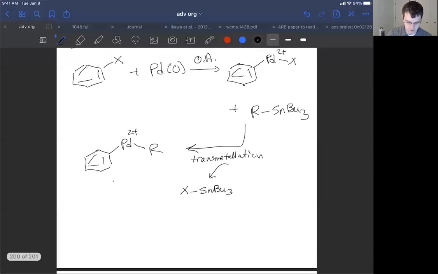Well, from here, we can do reductive elimination. When two carbon atoms are bonded to palladium, doing a reductive elimination process works really well because you form a very stable bond, a carbon-carbon bond. And we love to make carbon-carbon bonds. So here's our new bond in this case. As much as we love the Heck reaction because it uses so many cool types of reactions of transition metals, just taking two things and plugging them together without requiring a functional group being generated, which is a requirement of the Heck reaction, is ultimately advantageous.